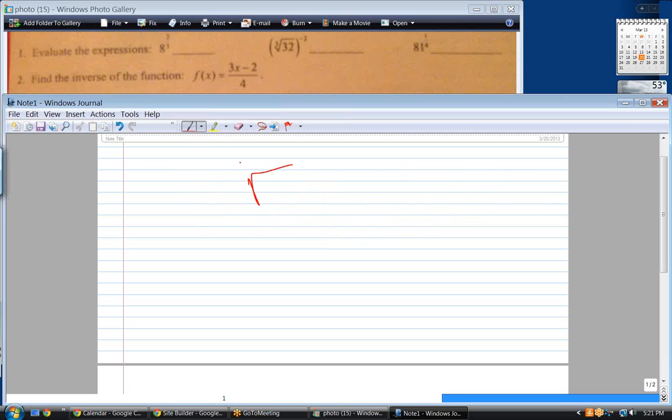Now, the next one is the 5th root of 32 to the minus 2. So what's minus 2 mean? The exponent of negative 2. How can I rewrite this? Oh, the reciprocal. There you go. Well, it's still 2, but it becomes a positive 2 when you put it in the denominator.